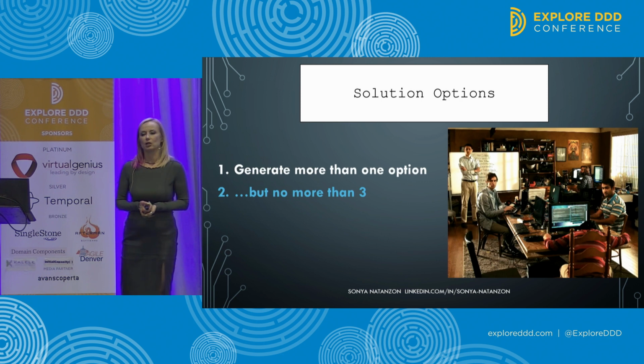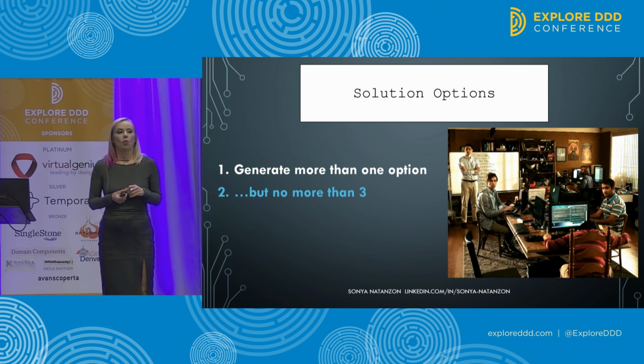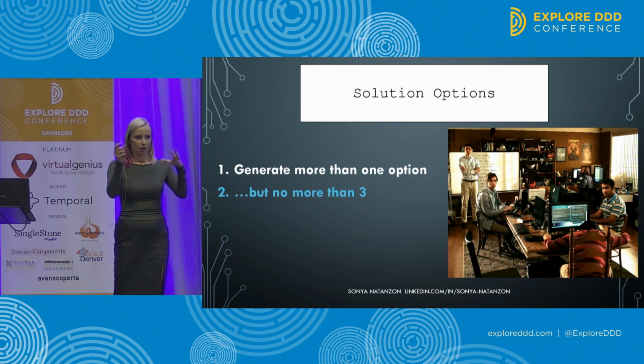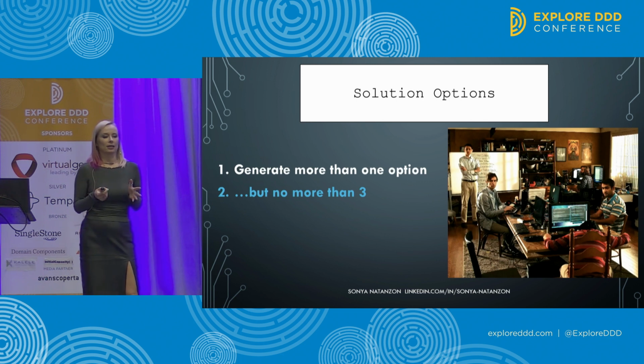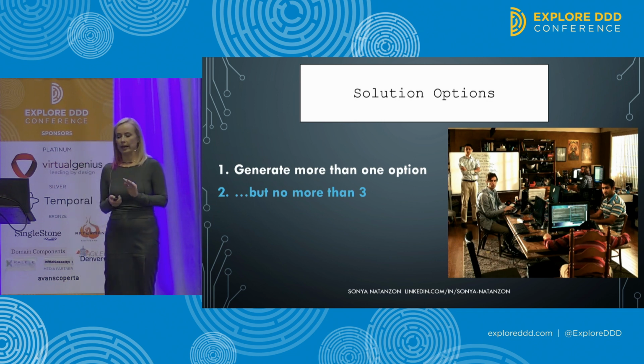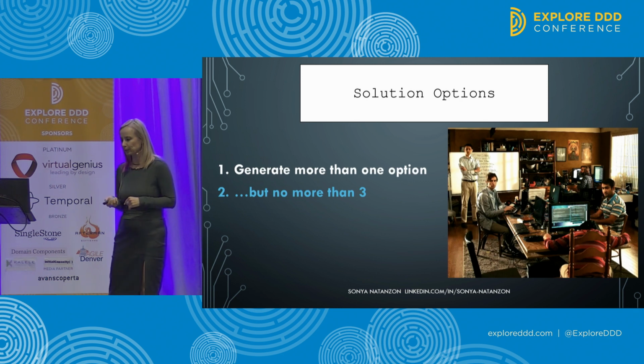3 is kind of a magic number. You can go a bit above that, but anything more than 5 will be analysis paralysis, and people will get lost in nuance. What starts happening with too many options is you also develop these variants. You get 1B and 3C and so on. This is a good time to start doing the work of elimination and just prune the variants that aren't viable. Some of them will replace the main options, others will go away, but keep it to a manageable number.